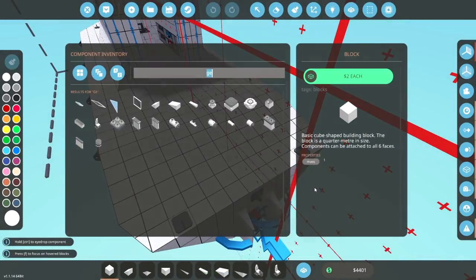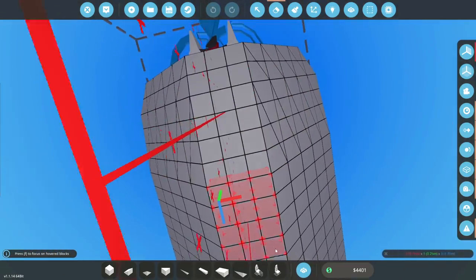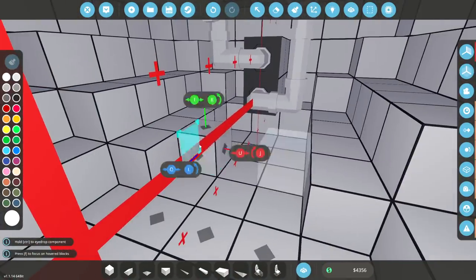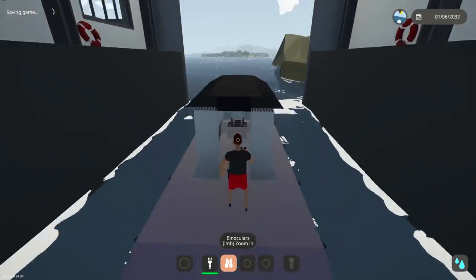Alright, so I did notice when I spawned it in that we need some weight in the back. Essentially, I need to weigh down the back so the propellers always stay in the water. As soon as we have a fuel tank, we'll actually put that at the back instead. And that should work out better. But anyway, go ahead and spawn this in. See what it looks like. And it is looking mighty fine.